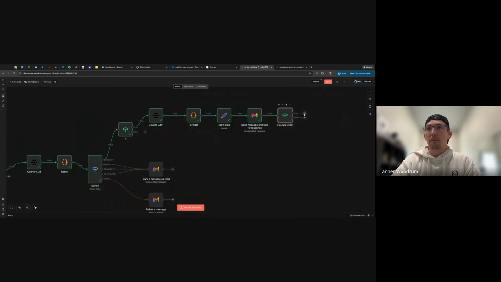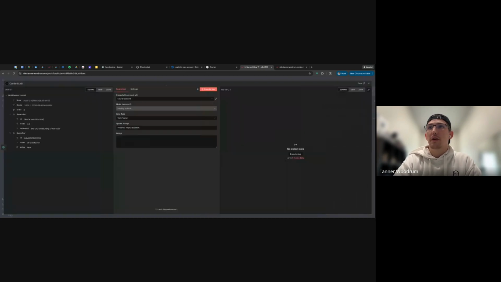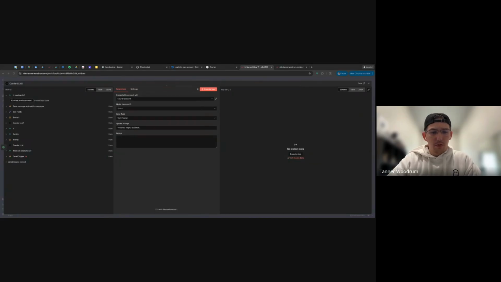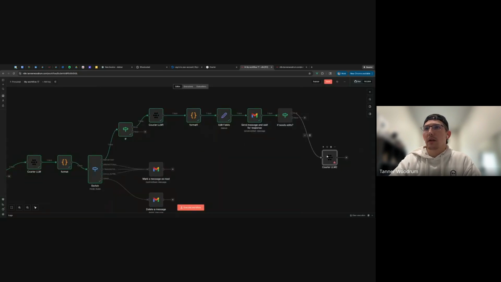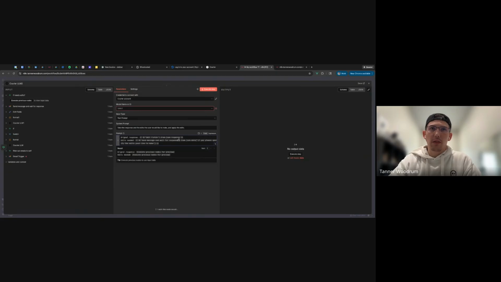If there's a yes, we're going to go back to our good old reliable courier. And we are going to paste in this is the prompt, this is the prompt, not the system prompt. And then this is the system prompt. Again, these are very generic. I literally whipped this up just as a quick way to demo it. So once we have all that, just delete that. If it turns red, then just make sure you delete the one that was right there, and you should be good. Okay, so make sure that's the right one.